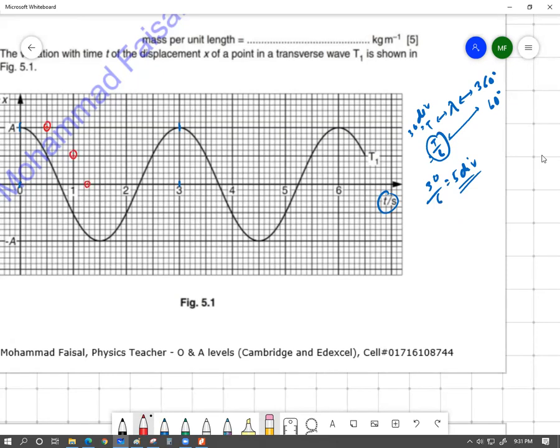60 degrees for this figure represents 30 divisions. To make a shift of 60 degrees, I have to make it 1/6. In this case, 360 degrees represents 30 divisions, right? So calculate it, ultimately 5 divisions. So I'm shifting all the points over here. You can actually shift all the points as you want, or you can just shift a couple of points, no big deal. But ultimately, your wave should be shifted like this.